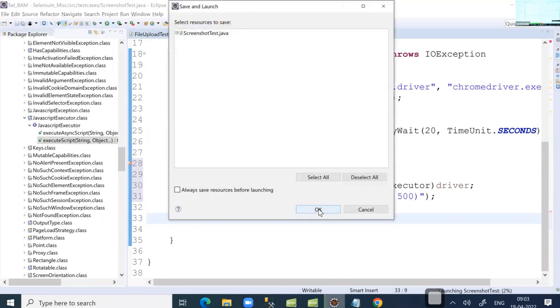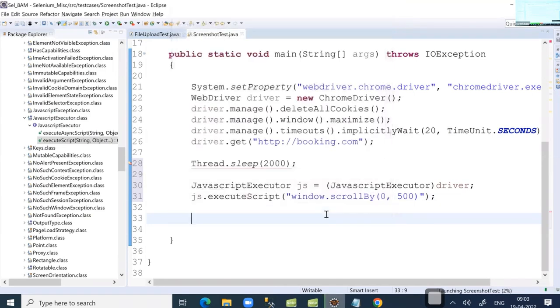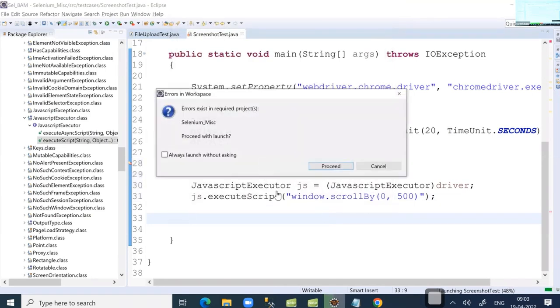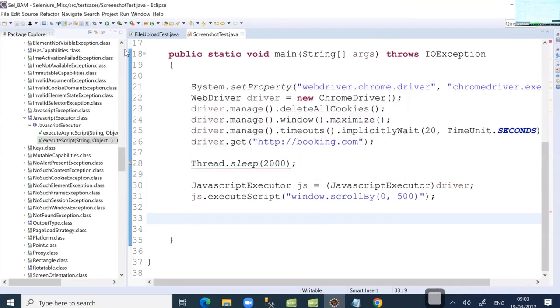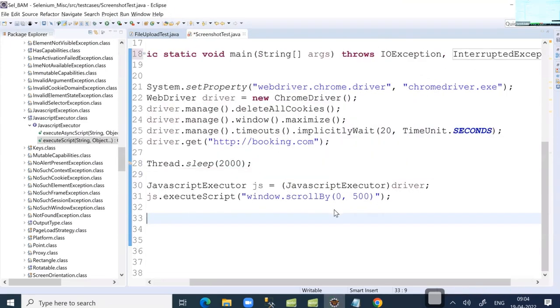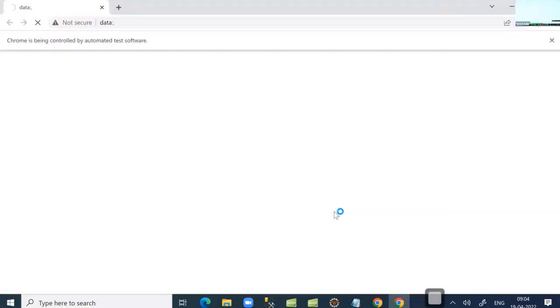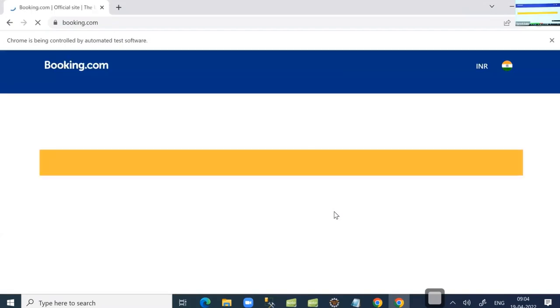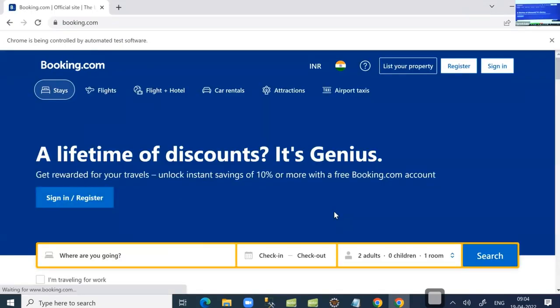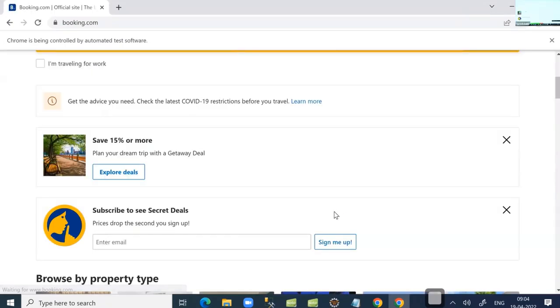Let me run this code. It will perform the vertical scroll operation. After 2 seconds, 500 pixels vertically scrolled.